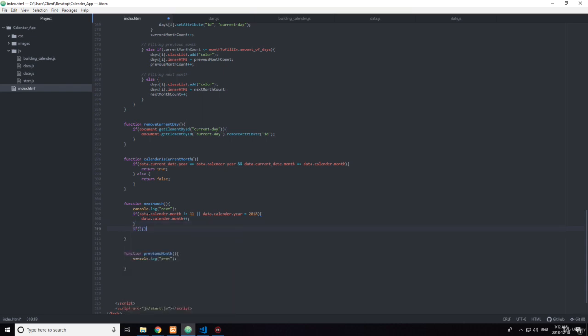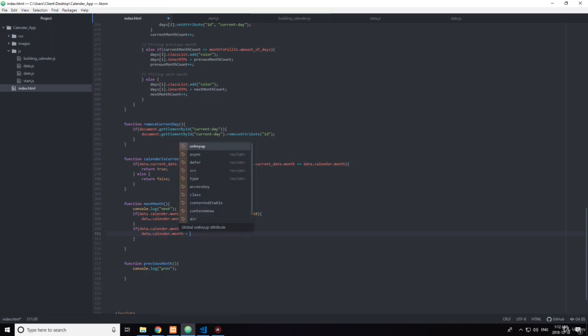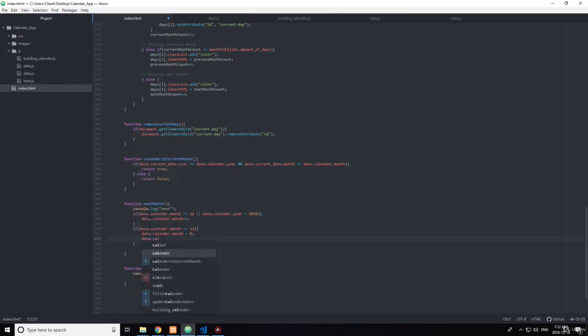Then also down here, if data.calendar.month is greater than or equal to 12, then data.calendar.month is equal to 0, and then the year++.